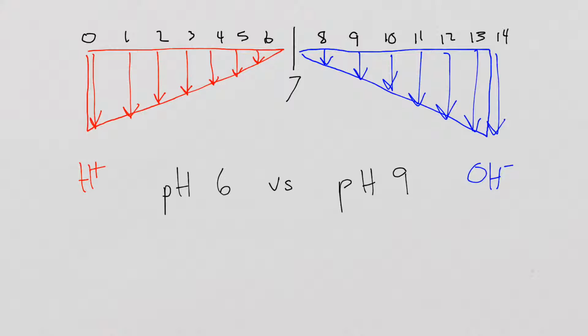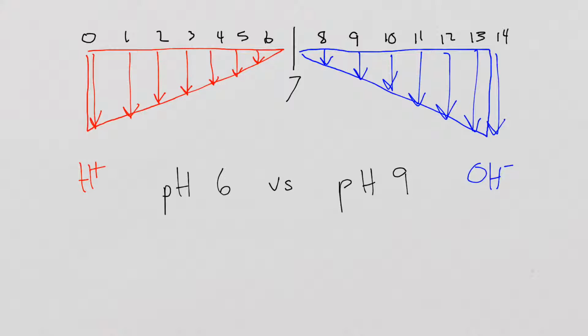Now first of all, what does pH even mean? The pH scale is always written with a small p and a big H. What that actually means is the number of hydrogen protons in a substance. pH actually stands for hydrogen protons. So the more hydrogen something has, the more acidic it is. The less hydrogen something has, the more basic it is.